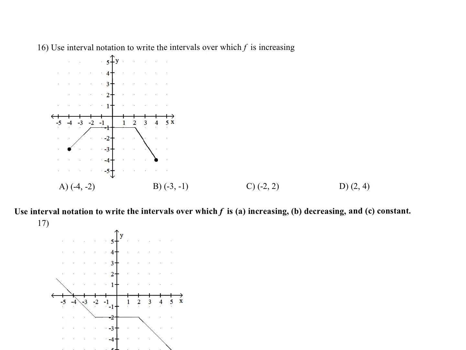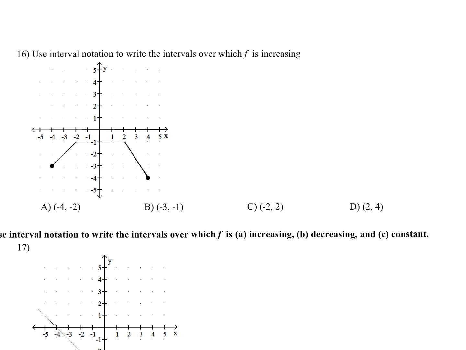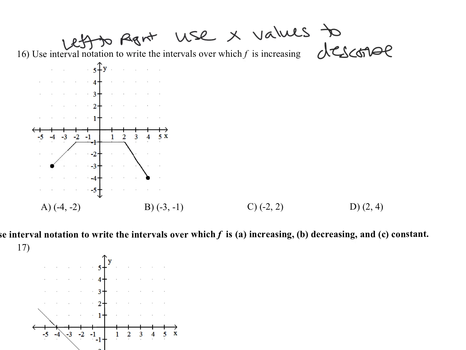All right, so we're going to use interval notation to figure out when it's increasing. Okay, so when we do interval notation, remember you always go from left to right, and you use your x values to describe. All right, so in this case, we're asked to find when is it increasing. So I want you to think about, if you're on the graph from left to right, if you're a star, at what point would you be increasing, or where would you be increasing at? Well, I would be increasing from here to here, right? And then in the rest of the time, I'd be constant or I'd be decreasing.